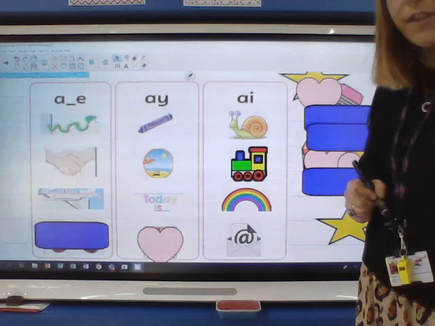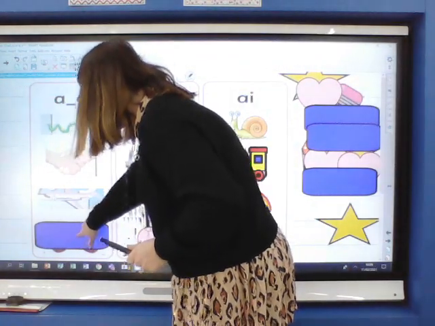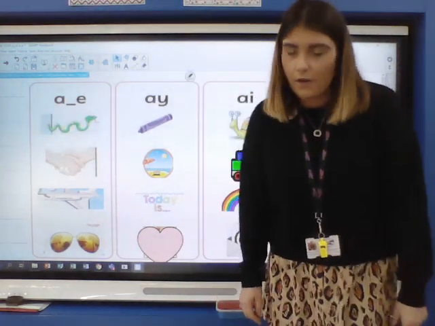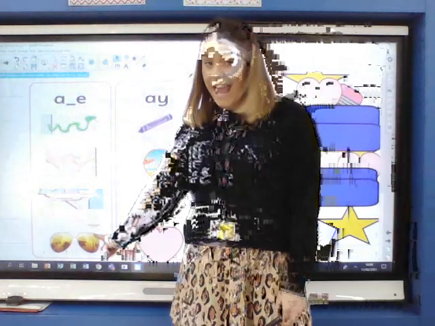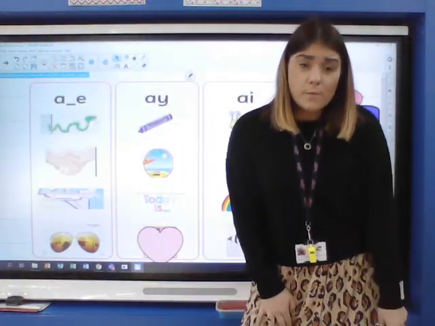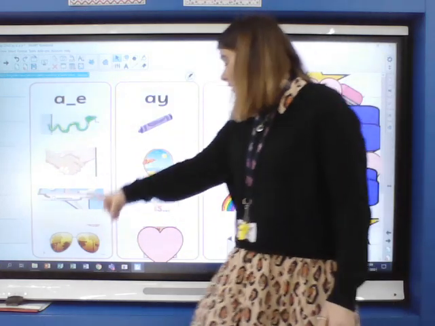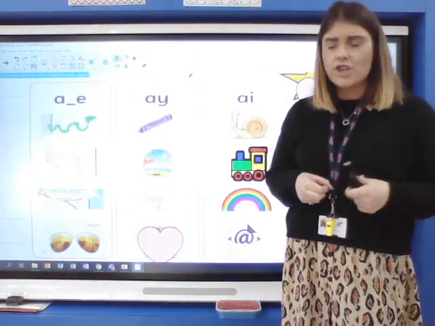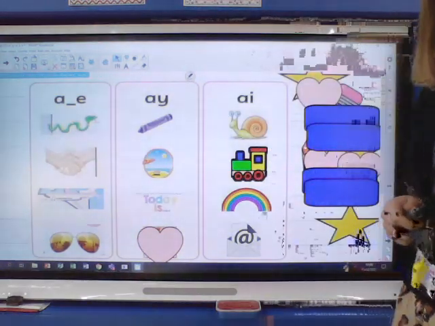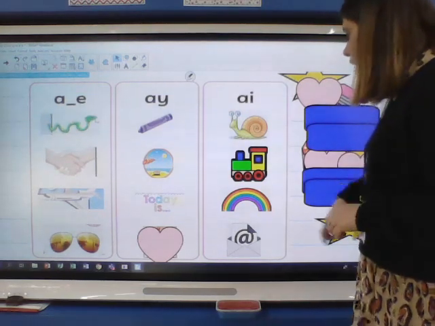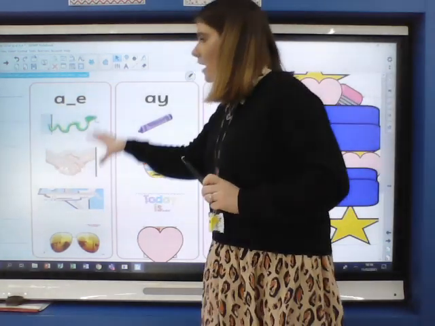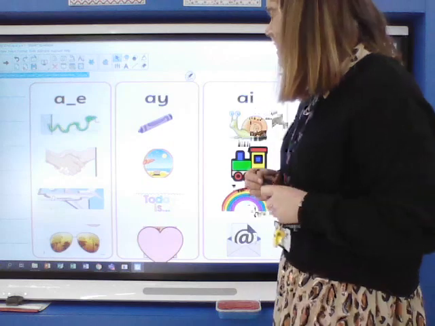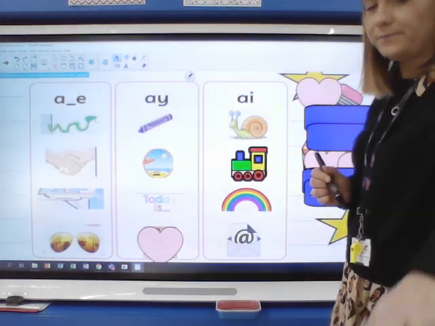Okay, let's go for the final one then, Year 2, and then we should have all of our different graphemes and words written down in each. Oh, this is really making me want to go on holiday, Year 2. So now I've got a pair of shades. I would love to be wearing my shades, going on a plane, on holiday. Have you got some cool shades? Okay, so once you've caught up then, we should have four words underneath each grapheme, all making the A sound, because for today and tomorrow, we're looking at the alternative ways of writing the same sound.